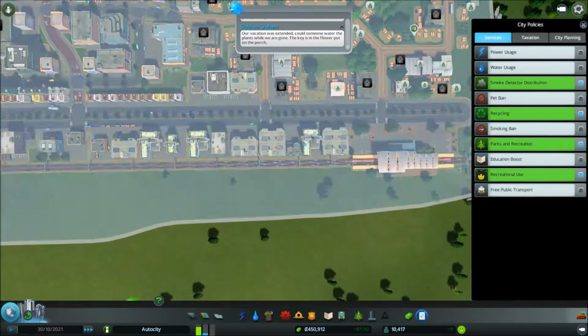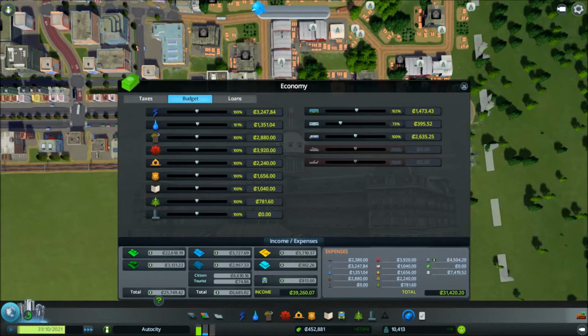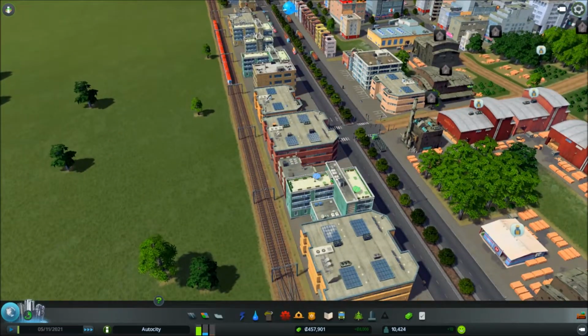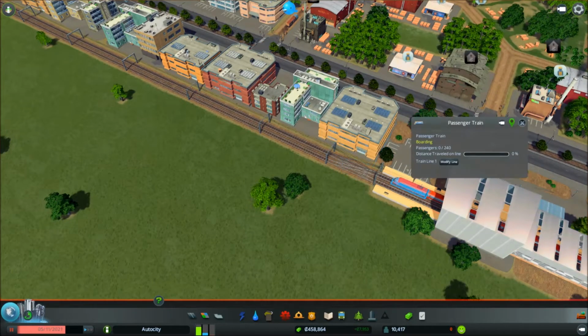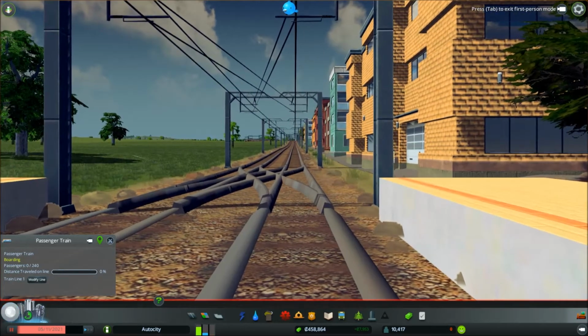Let me see, what was my budget on metros exactly? I'll up that to 100 because I don't use it anymore. And that is 82, that will be enough, I think. Okay, I'm going to slow this down to normal speed. And I'm going to pause this so I can actually ride the train on this drive. Will be cool though, right?